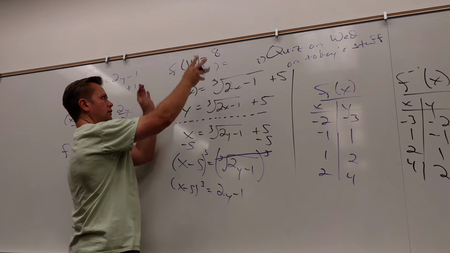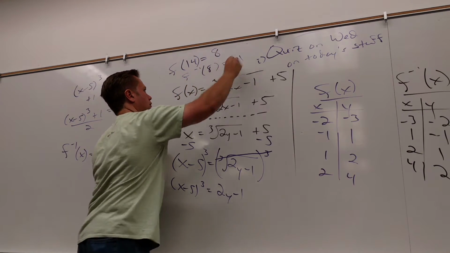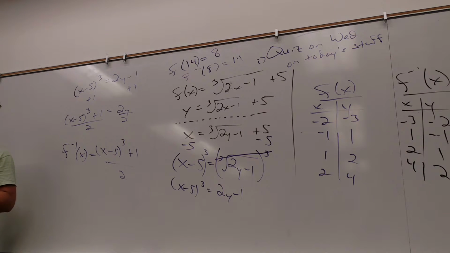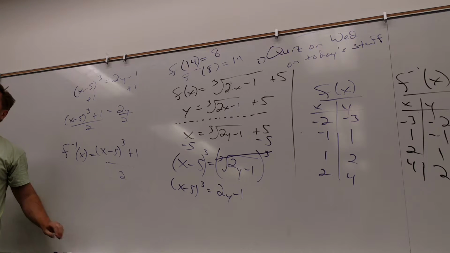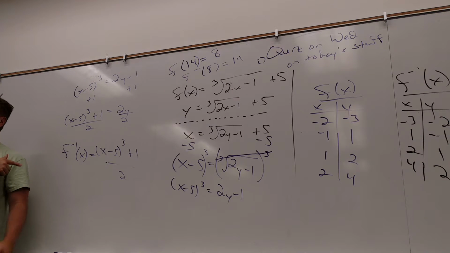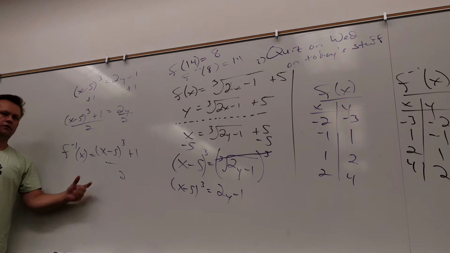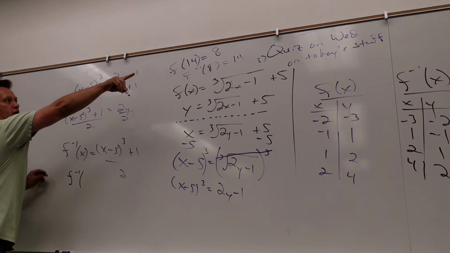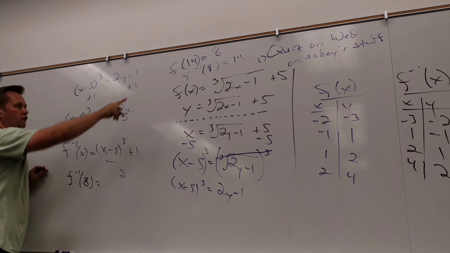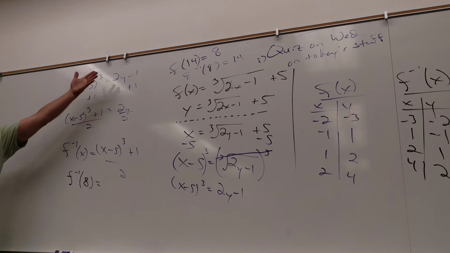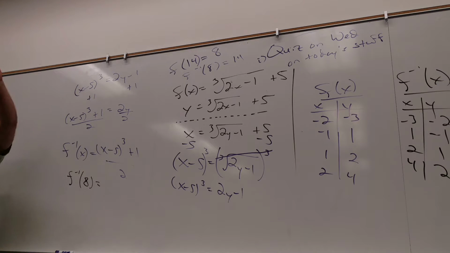So what must f inverse of 8 be? Check it out. Make sure. Do f inverse of 8. Everybody with me on what I'm asking you to do right now? I'm asking you what's f inverse of 8. Because we already know it should be 14 if we did all this right. Why should it be? Because that's what inverses do. That's where we started. That's what they should do.